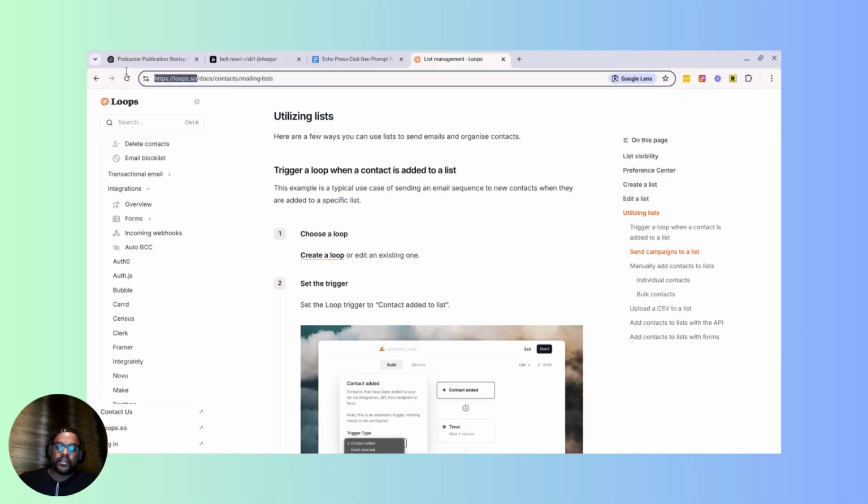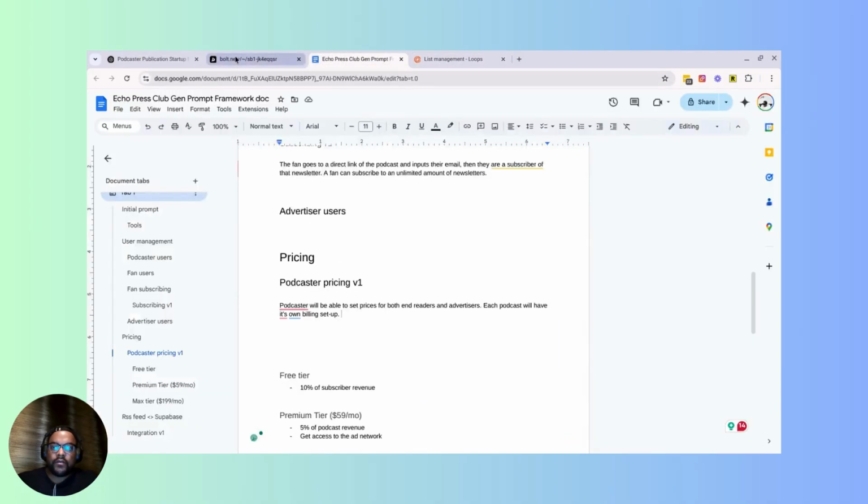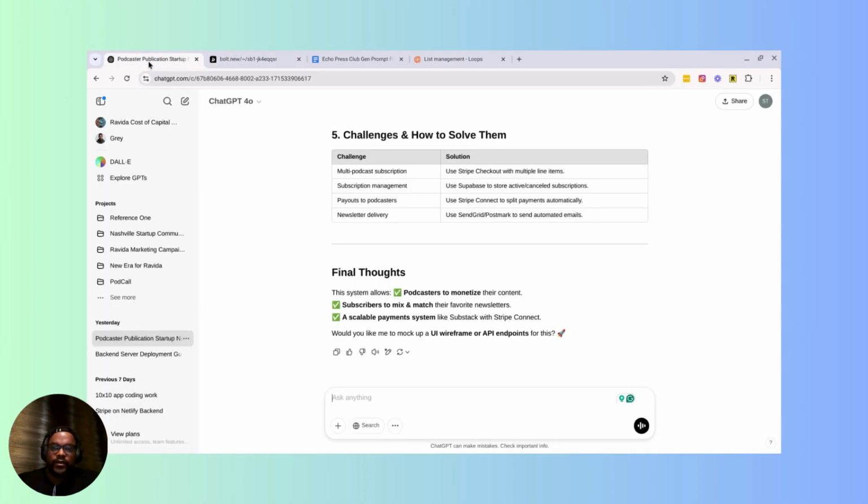Okay, so essentially this is the learning part, because we've got to figure out how we can actually pull this off. What I'm really thankful about is that between ChatGPT and Bolt, I've found that I can literally build anything, which has been a lot of the work that I've been doing, which is why these videos are coming out so late.